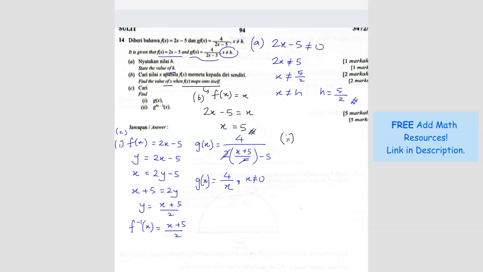So c2 is asking you to find g to the power 4n minus 3 of x. Okay, this is what the question asking for. So this one usually they want us to see a pattern. So we know from g(x), we know g(x) equals to 4 over x. Correct? So if let's say I look for g squared x. So g squared x means what? g squared x means g(g(x)). So that means you're substituting g(x) into the g function. So what you will get is 4 over 4 over x. Okay, so what you get is x.